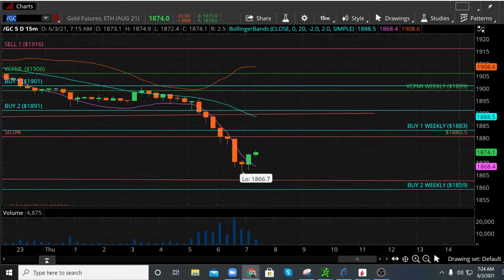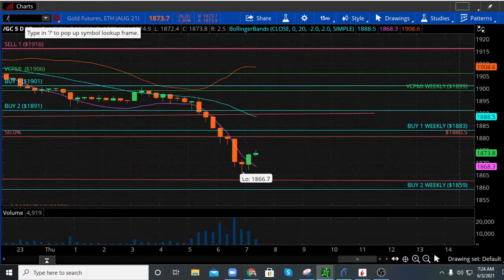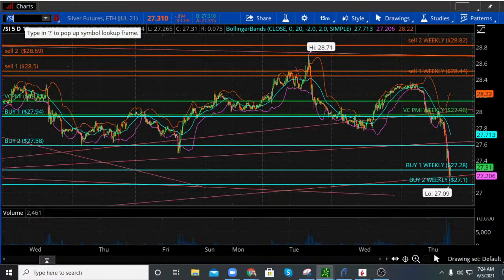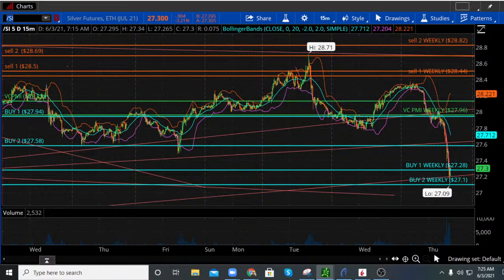Silver has penetrated the VCPMI weekly average price, and by trading above it, it has activated the weekly bullish trend momentum. The initial target was 28.21, which was completed, which is the daily average price. If we close above that, then we will have a daily and weekly bullish trend momentum. Right now we're neutral unless the silver closes above 28.21.